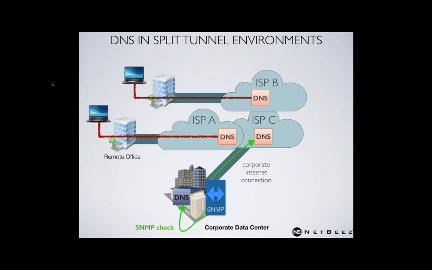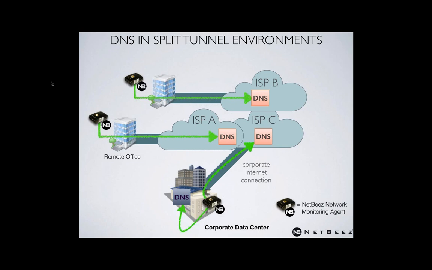However, nowadays, more and more enterprises are relying on commodity internet that is cheaper, faster and getting more reliable, almost enterprise grade. They're relying on this new connection to provide connectivity to remote offices. And perhaps then they build on top of that a VPN tunnel back to the corporate center for private connection. What that means is that remote users are using the local ISP DNS server and no longer our centralized DNS server. Also, a centralized SNMP-based tool cannot detect remote performance issues.